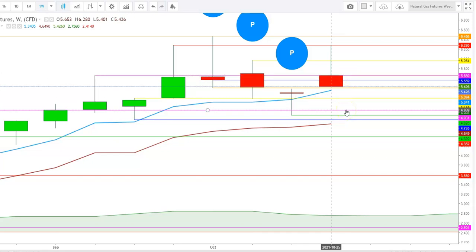So friends, here I find that if the natural gas futures start the upcoming week well above the levels of 5.650, we'll see one more attempt to cross the levels of 6, where such a move well above the levels of 6.109 will result in a sharp upward move, where the natural gas futures could move towards the levels of 6.5. But on the other hand, if the natural gas futures start the upcoming week well below the levels of 5.551, we'll see a sharp downward move up to the levels of 4.931, from where once again a sharp pullback can be seen during the upcoming week.